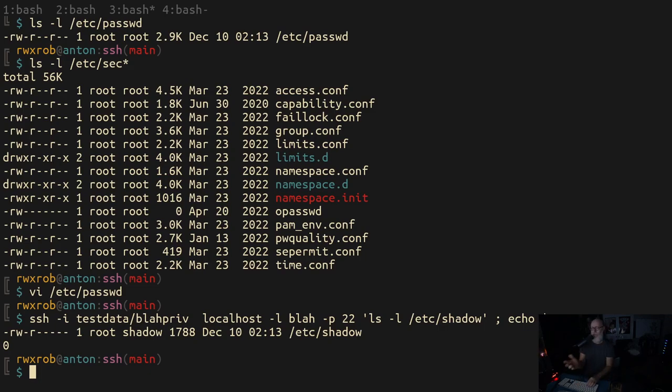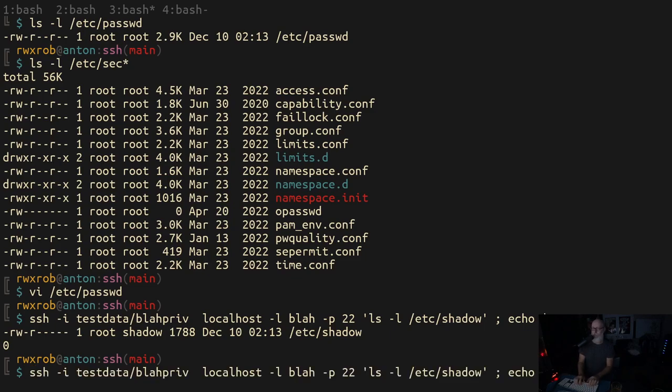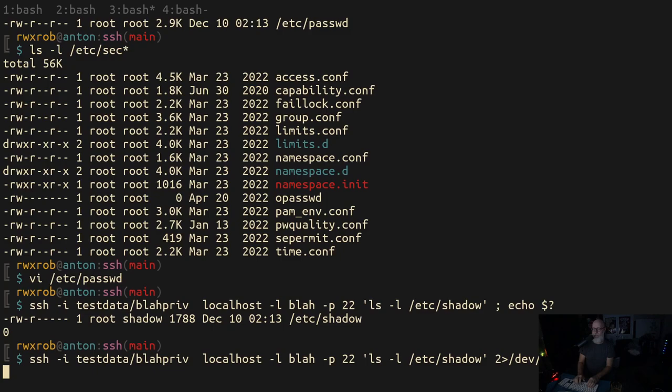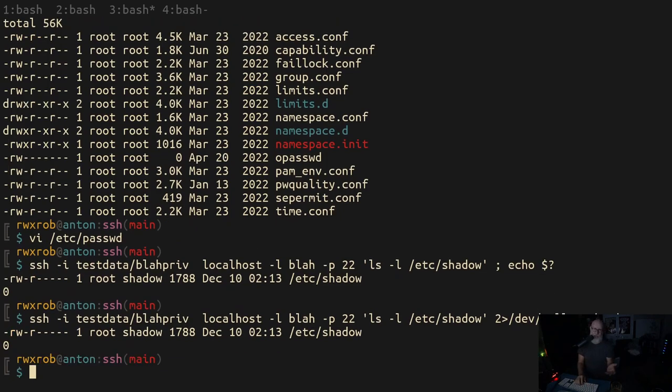So it shows that it's there and everything. But what I was trying to show you is that this output is not standard error, right? Because if I redirect to /dev/null, you'll still see it because it's standard output and not standard error. So if you don't know the difference, look into it. But that's going to become important because we're going to write our code. It needs to capture. So here are the requirements for the code we're going to write.